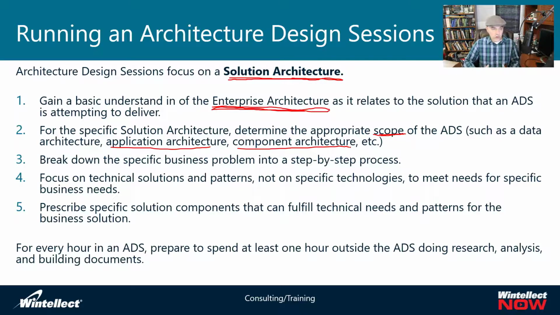So those are the next things that we try to understand from the scope. We put the scope around it so that we don't get off on tangents and we try to focus on what we're really trying to build and build solutions for that. The next thing that we try to do is break down the problem into a step-by-step process. Now, the step-by-step process itself is trying to understand this from a business context, because business value is really about trying to deliver value to whoever the end user may be, the customer in many cases.